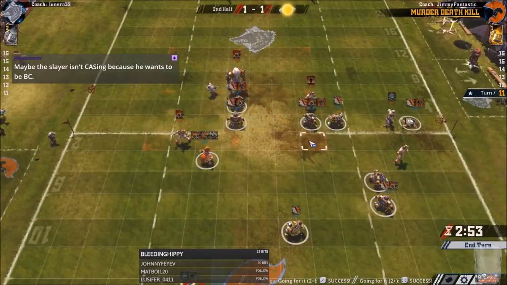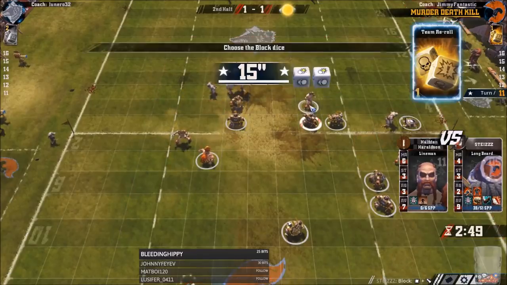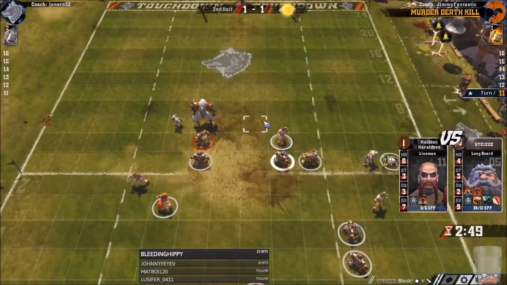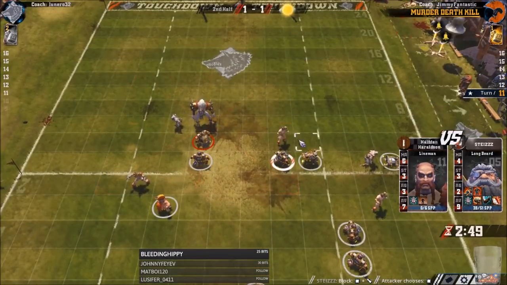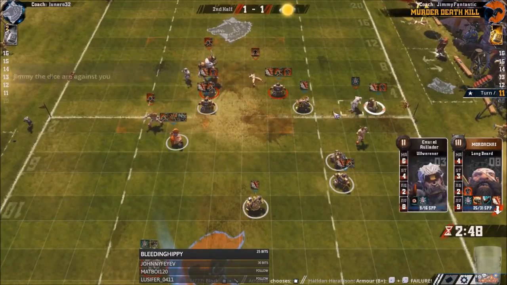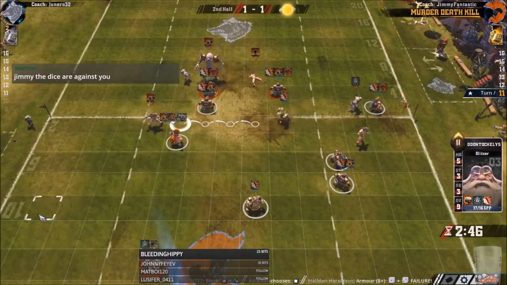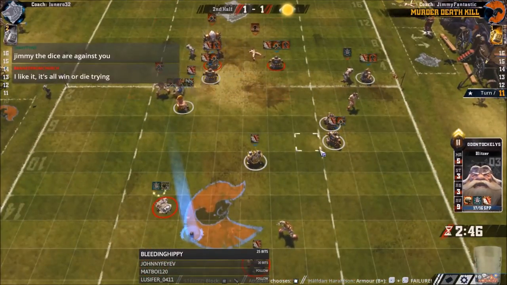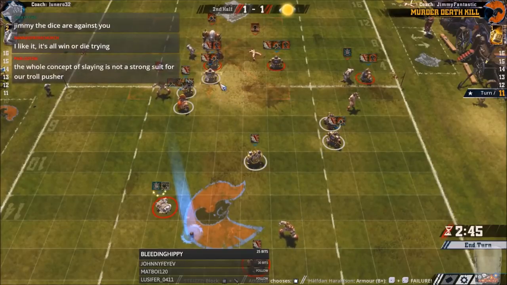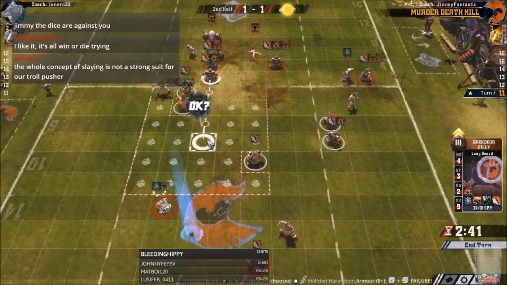Can block. 1, 2, 3, 4, 5. So he could block for the mighty blow hit. Should have stood him up first. Very poor. Now he can block him later. He can come down the pitch somewhere. Like that.